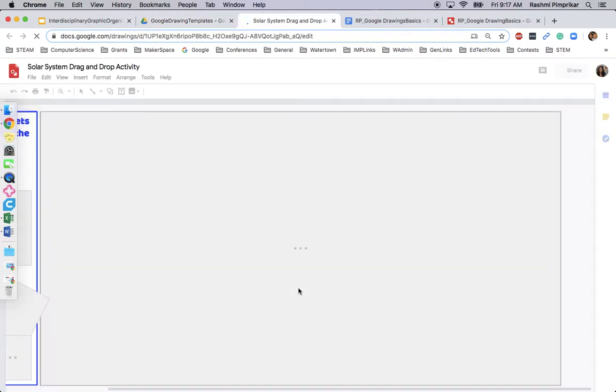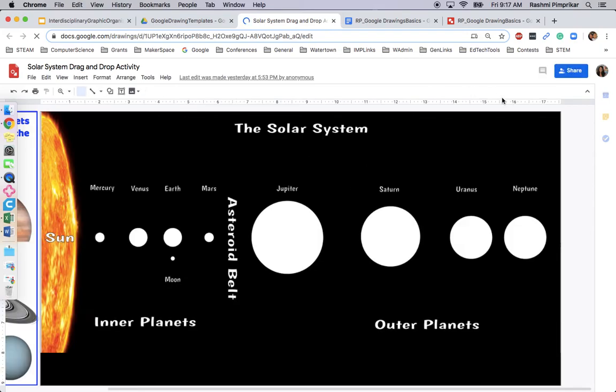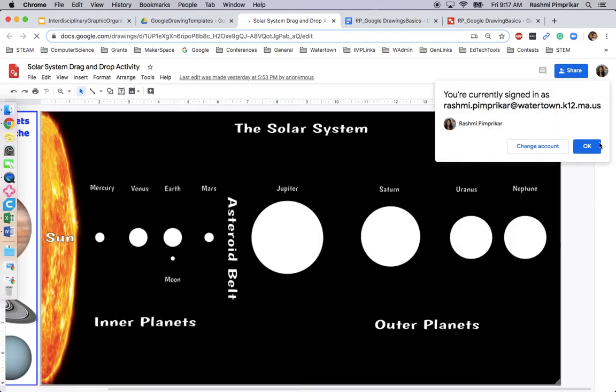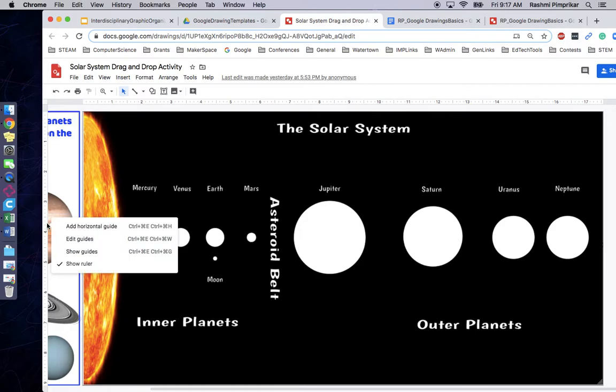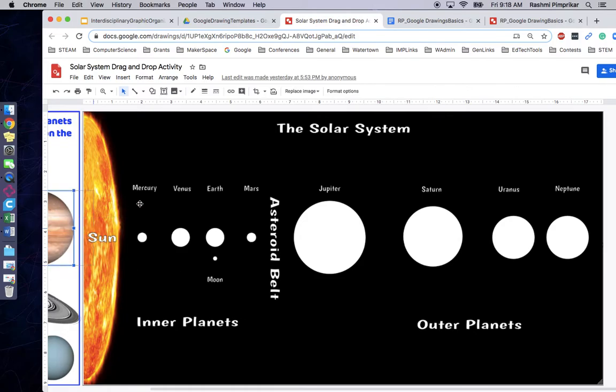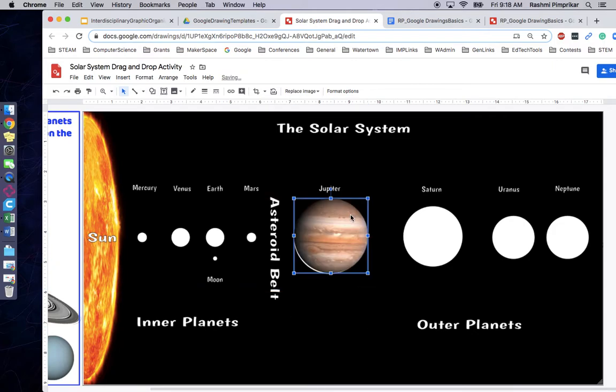But this one is the solar system one, which is a drag and drop. And you can see that you have all of these shapes right here. Maybe you can't see it, but it's right in here. And you can drag the planet like that and see where this one goes. So this one would go in here, and then they can write a little bit about it. About Jupiter, they can write about Saturn, and you can have a discussion about that.